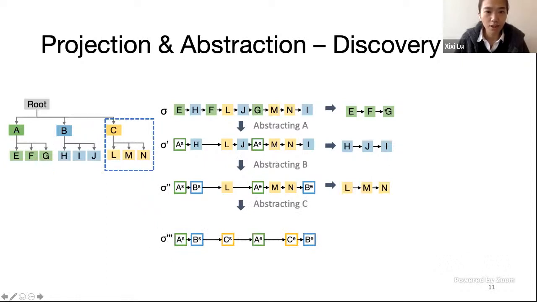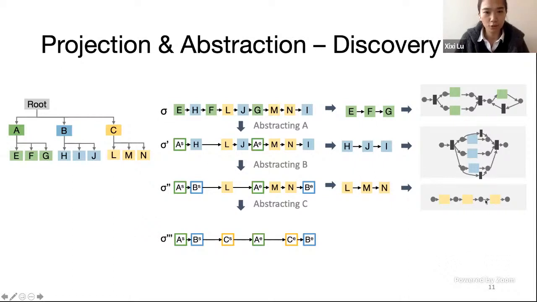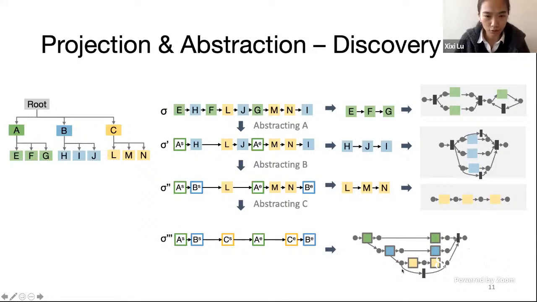So we now have these three logs corresponding to three subprocesses, and here we have the abstracted log. For each of these, let's say we have multiple such traces, and then this will create a sublog that belongs to subprocess A. And then, for each sublog, we can discover a submodel for each subprocess. For the abstracted log, we can then discover a higher-level process model that shows the concurrent behavior.